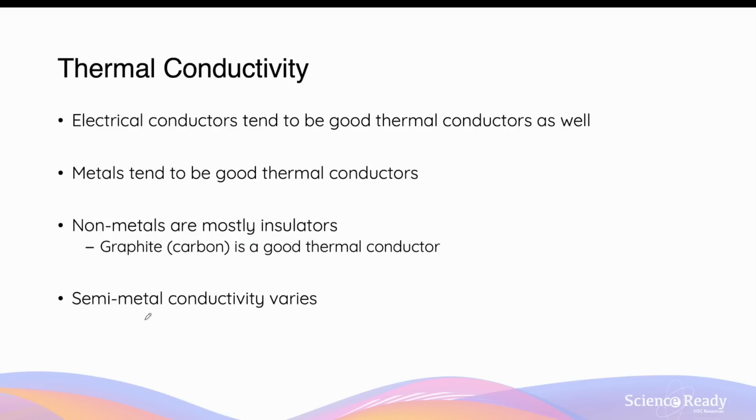Graphite is also a good thermal conductor. The thermal conductivity of semimetals also varies. Some semimetals may be better than others at conducting heat, but when you compare them to metals, they're definitely inferior when it comes to conduction of heat. And when you compare them to non-metals, they're better at conducting heat. So again, they display that intermediate property when it comes to thermal conductivity.